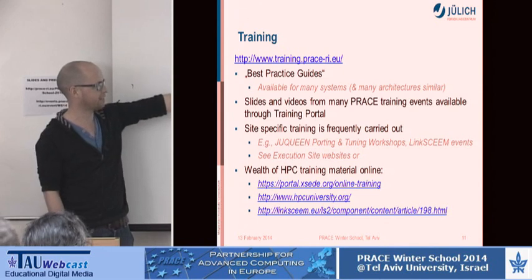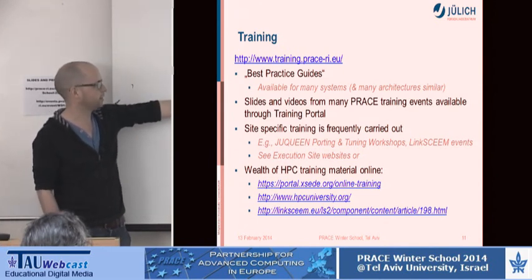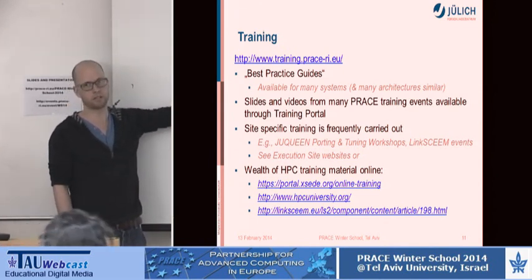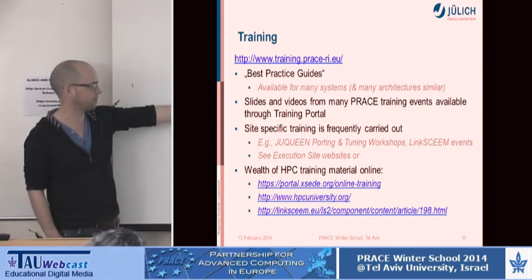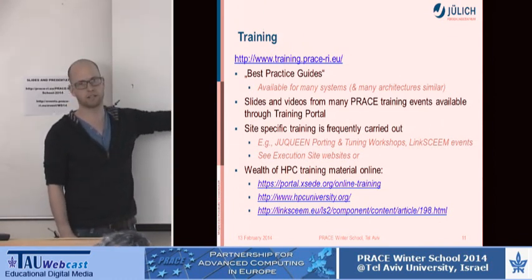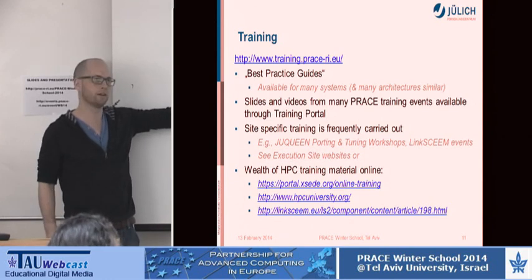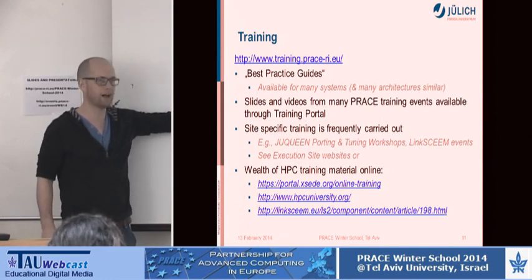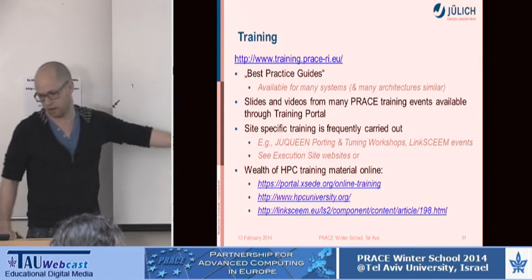They have portals in XSEDE, which is the PRACE equivalent in the US. They have something called HPC University, which is very, very useful, and I'm connected to them a little bit. Even in Europe, there's a place that coordinates information a little bit. That's like the first, you could say the alpha stage, of the next thing that we're working on.